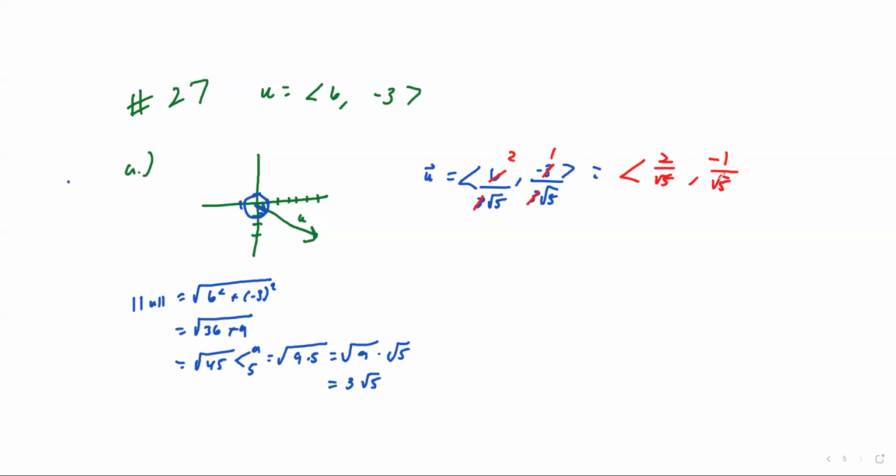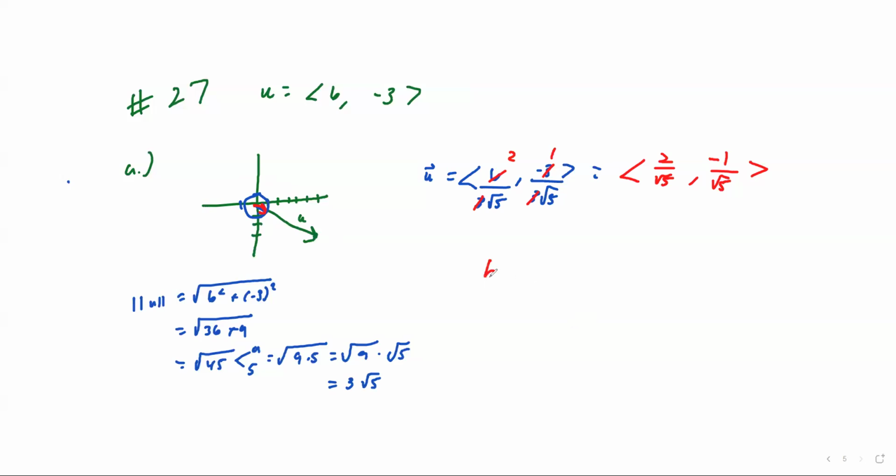When I was looking at y'all's homework, it did not rationalize it. It actually kept it like this. So that would be your unit vector. So this vector would be this guy right here. So it's in the same direction, but now it's going to fall within a unit circle. All right, so that's part A.